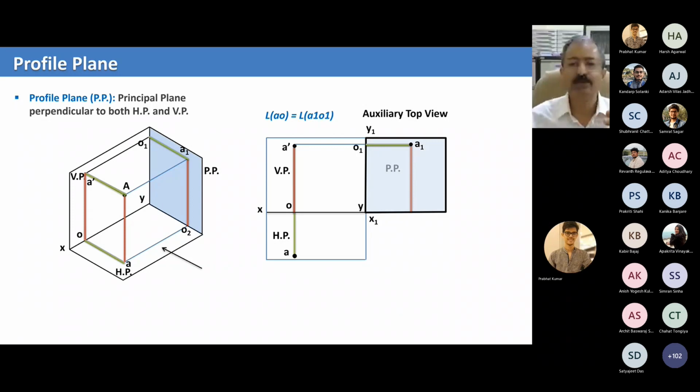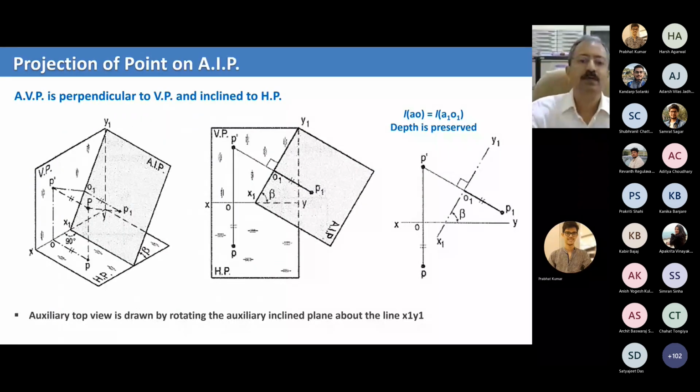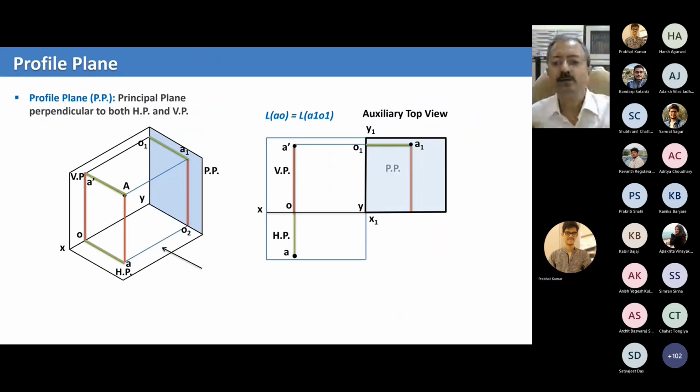So what will you do now? Same as the previous case. Just remember this case: auxiliary inclined plane, which is at angle beta to the horizontal. Except now beta has become 90 degrees. So your y1, which is on the top, remains in the same place. This x1 now comes in the place of y here, because we are now turning it a complete 90 degrees. So now watch. My XY is the same, and this becomes my x1 y1, which is my auxiliary inclined plane, inclined at 90 degrees to the horizontal.